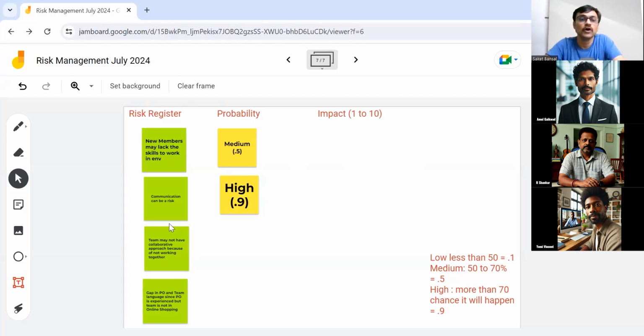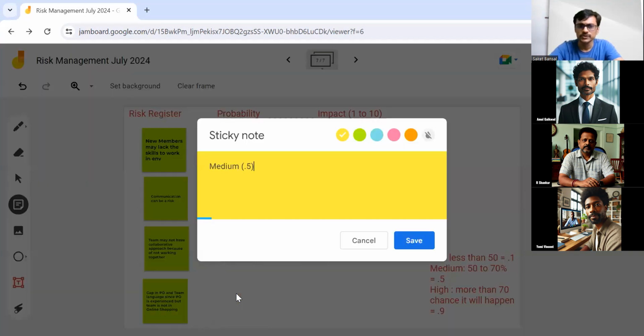So the team may not have a collaborative approach. Again, historical data. When you say that people are not used to working from one place, that's a possibility there. So you can say that's a thing. For the probability of the team not knowing retail and having a communication gap, you may say it's low. Even if they don't know retail, we will use agile terminologies, we will use user stories and all. We will have a low probability of this happening. I think we will give a 0.1 number.